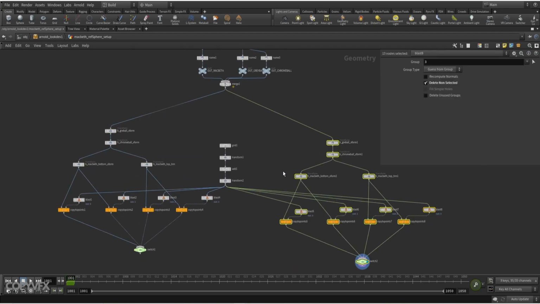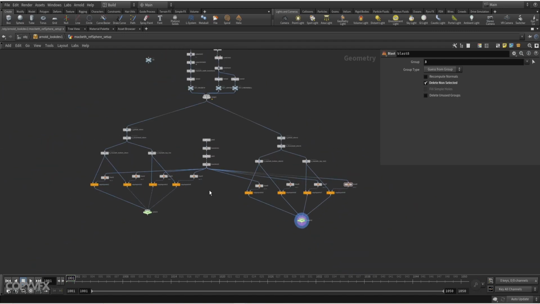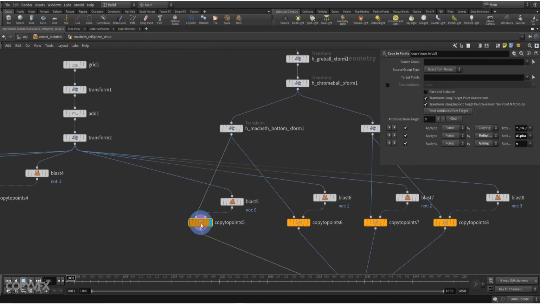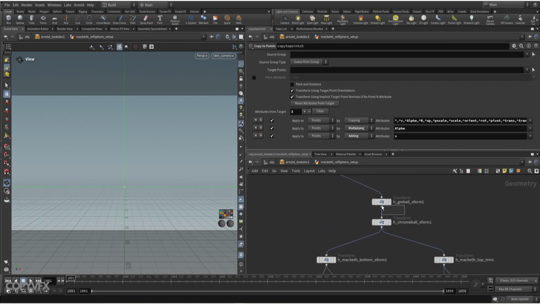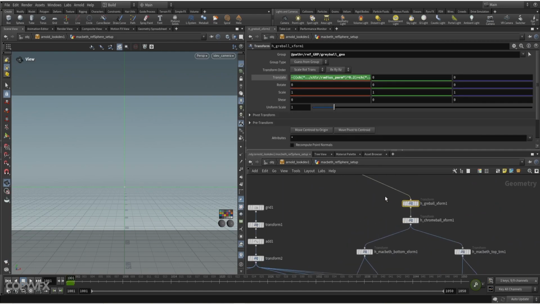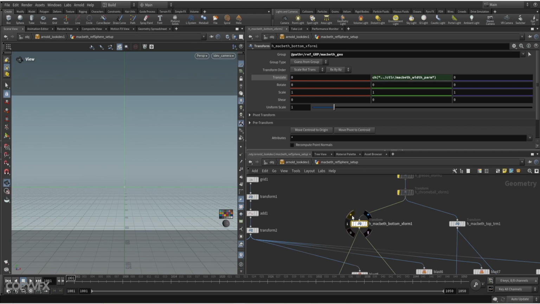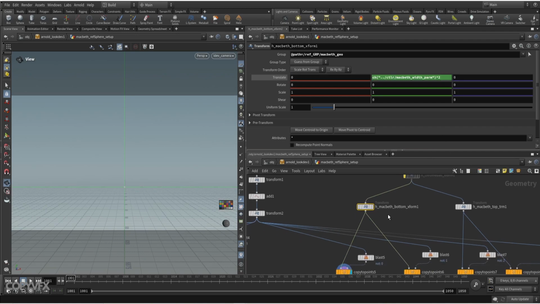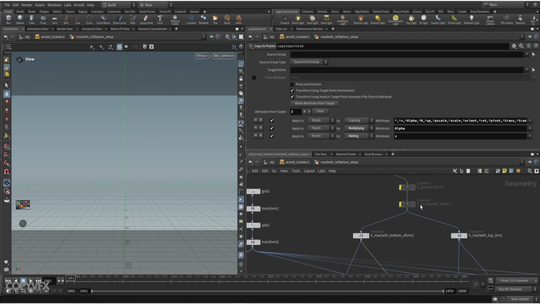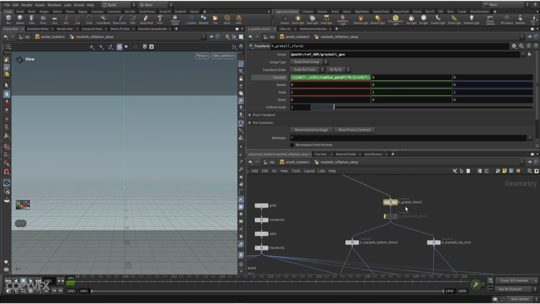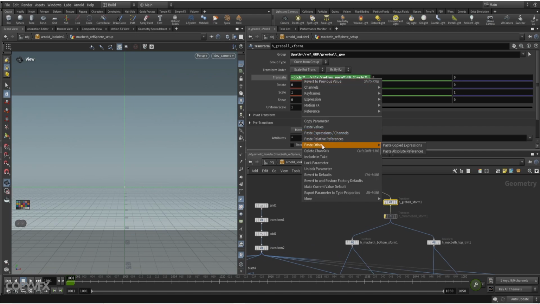I will paste it. This will go twice up. Yes. Then we can delete it.